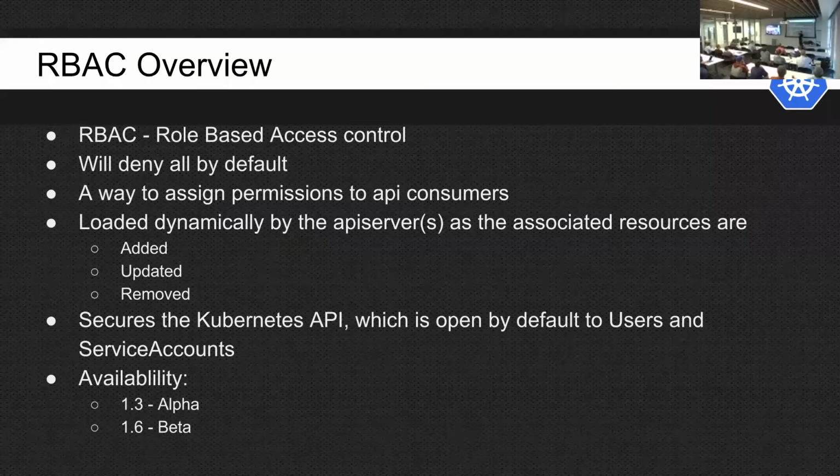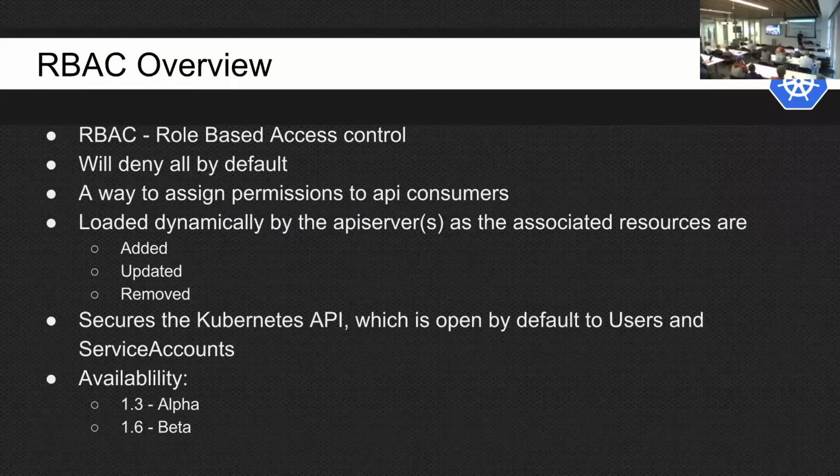It's deny by default, which is the exact opposite of normal authentication. Right? Normally, the Kubernetes API server, if you're not using some sort of authorization layer, you can get to anything. It's all open by default, including all of the normal default service credentials that pods get, whether you know you're giving it to them or not. We'll go over that. It's a way to assign permissions to the consumers.